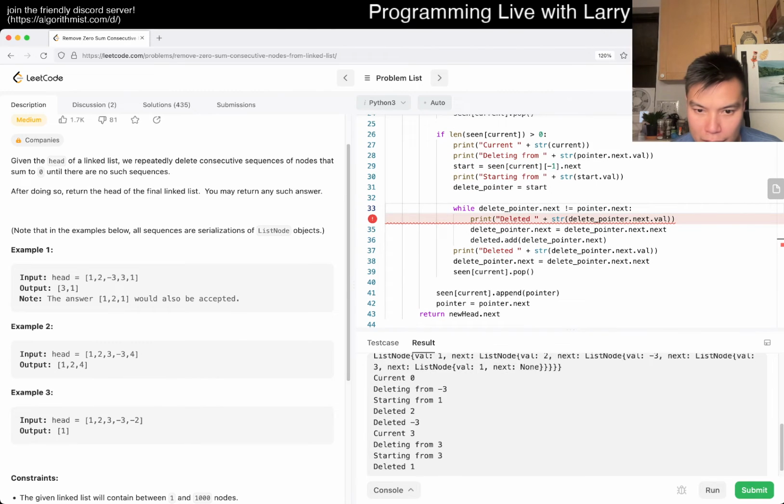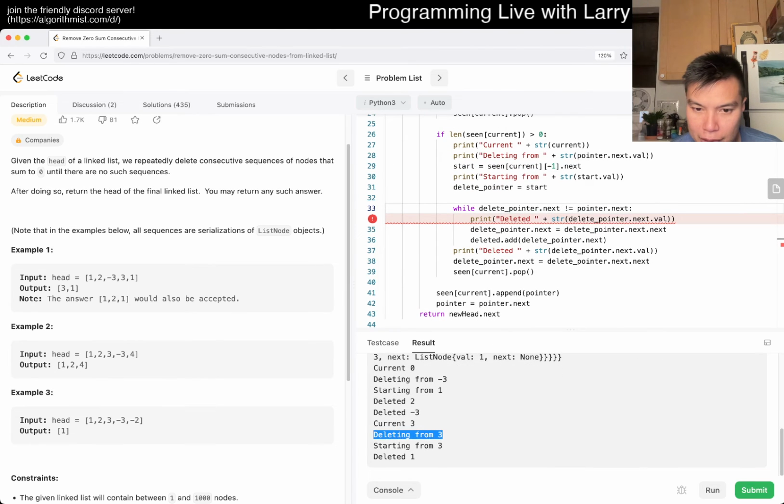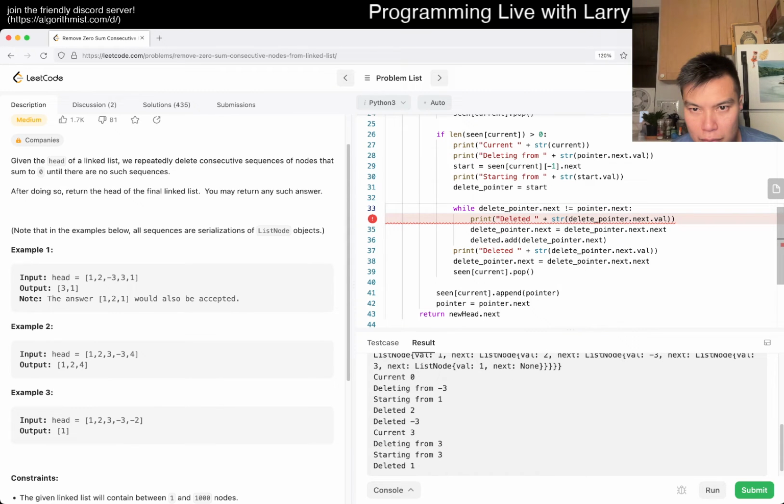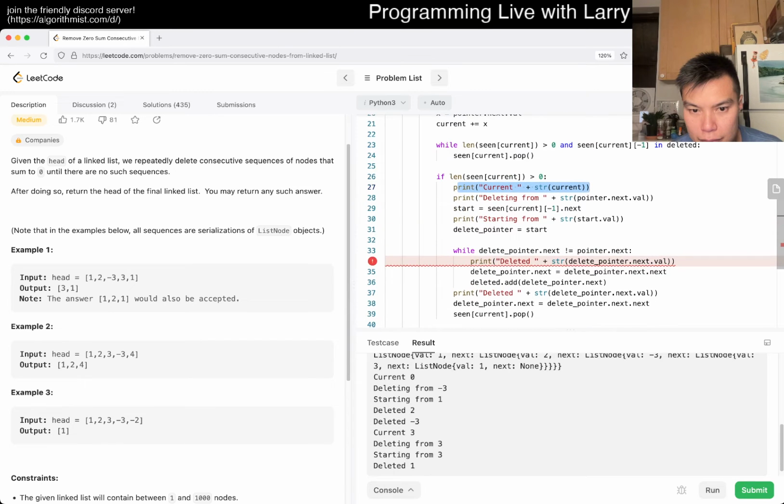And then the next number is a 3, okay. Deleting from 3. Did we have a 3? I guess 1 and 2. That's why. Let me think about this.